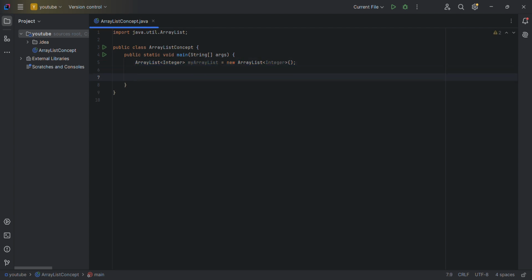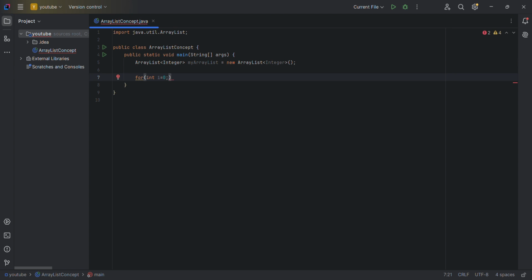Now we have to add the values of i one by one into the array list. So we have to create a for loop. For loop, int i equals 0.